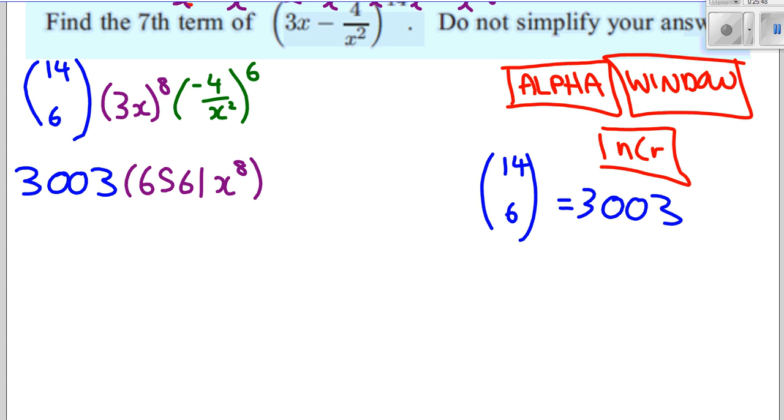Now we're doing -4 to the power of 6. Would you agree a negative to an even power is always a positive? So you can just go straight to thinking, okay, it's going to be positive. If not, you can put in -4 to the power of 6 and you'll find that it's positive anyway. But you would need to put it in brackets like that. If you put -4 to the power of 6 without brackets, you'll get a negative. So just be wary of that. What is -4 to the power of 6?